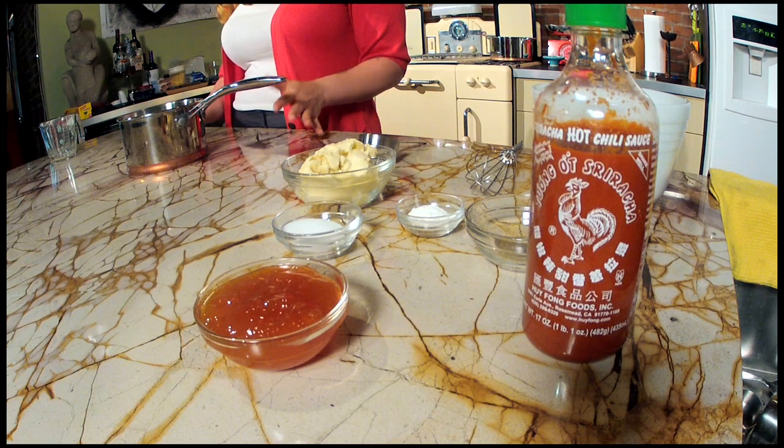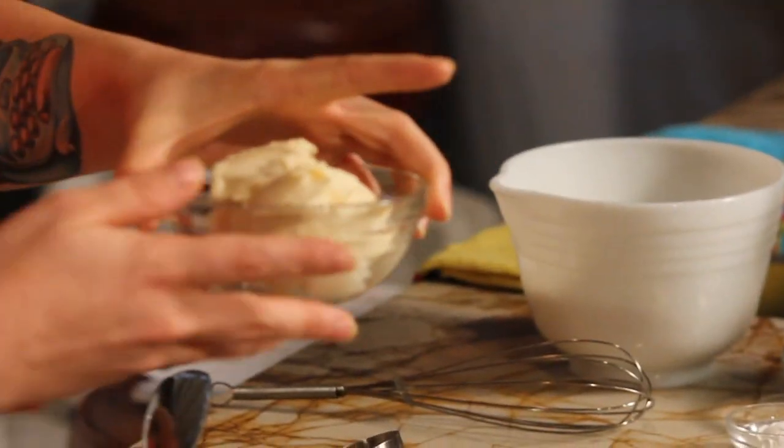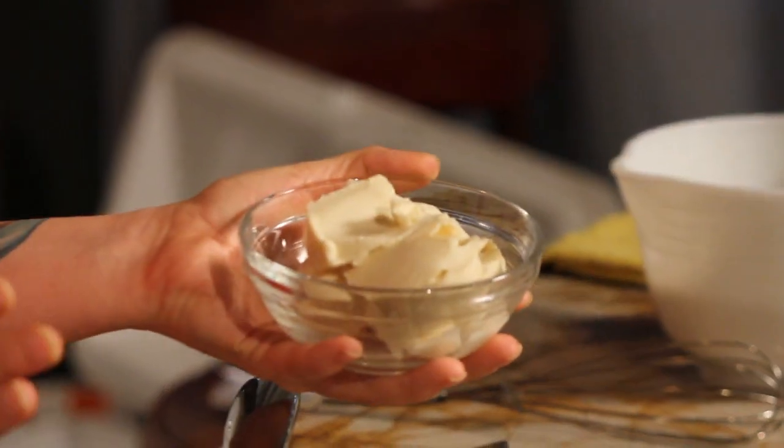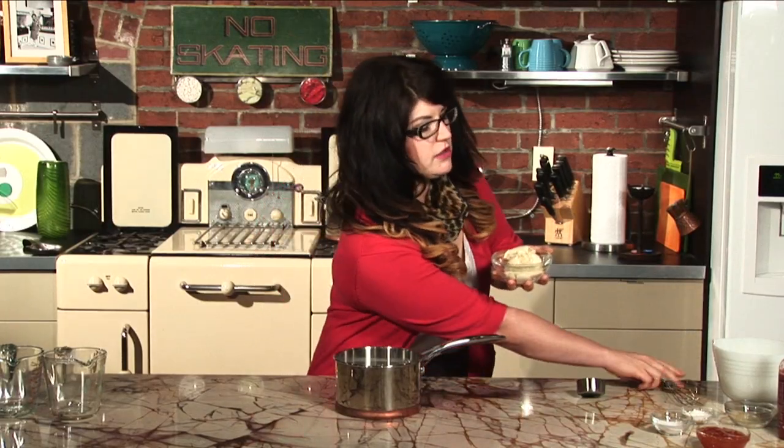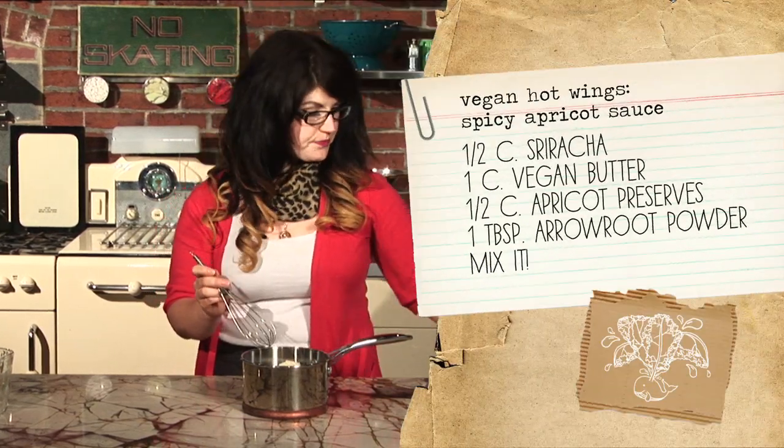So while our vegan chicken is cooking in the oven, we're gonna get started on our hot sauce. And this is a little bit of a twist from a typical buffalo wing sauce. We're going to use sriracha, which is one of my favorite hot sauces. You can find it pretty much any grocery store. It's an Asian hot sauce. And some vegan butter. So you can find all different kinds of vegan margarines. Use the one that you like the best. And add that to a saucepan. You're gonna add 1 cup.